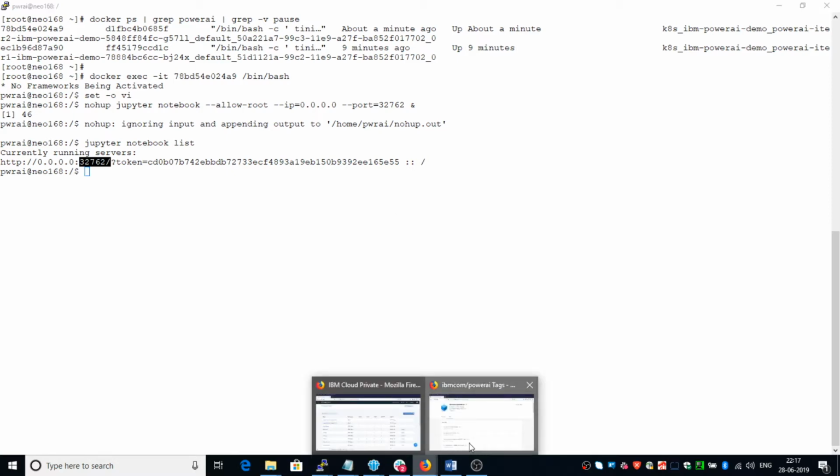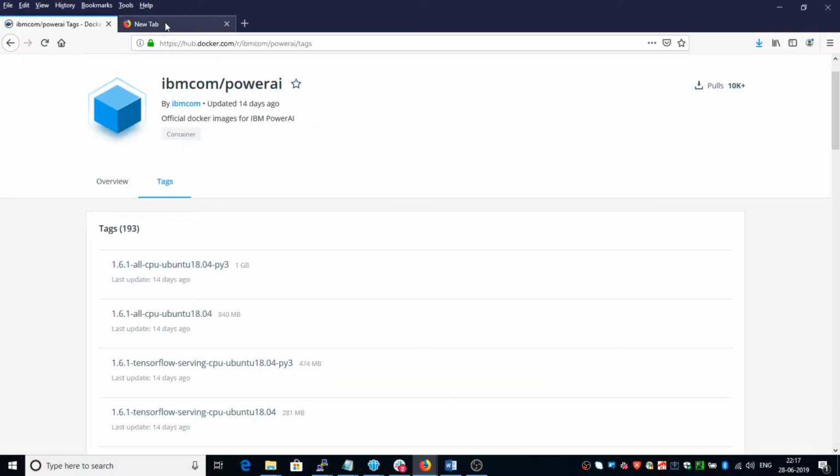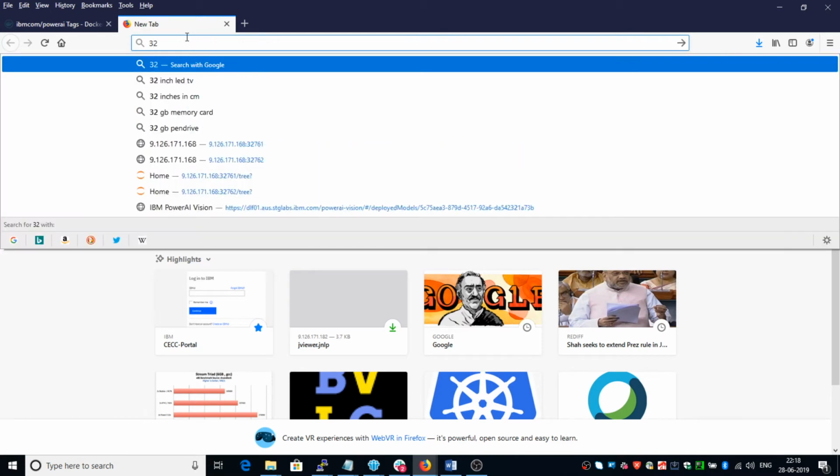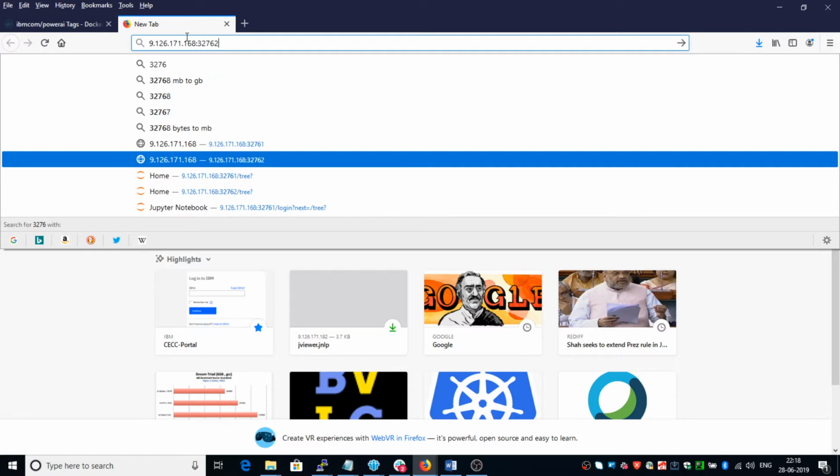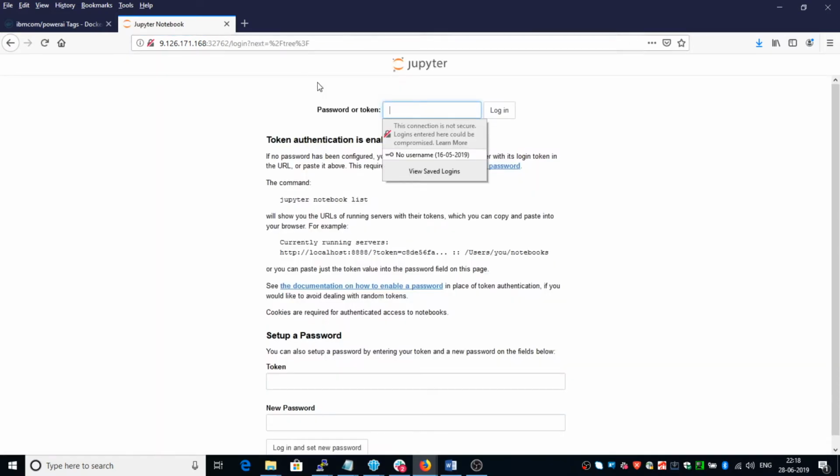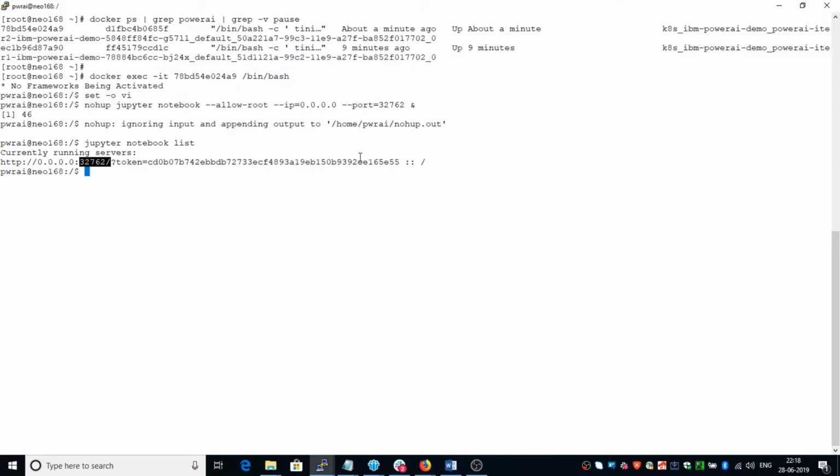Now I can use my browser to connect to this Jupyter Notebook. Since I want to access certain notebooks that I have already created, I will have to go to that directory before I start the notebook.